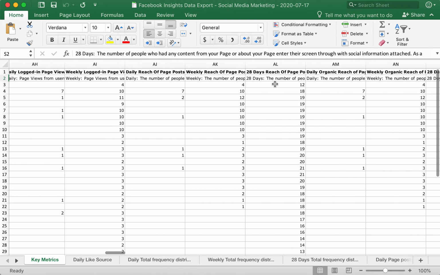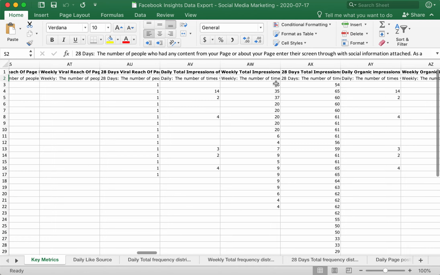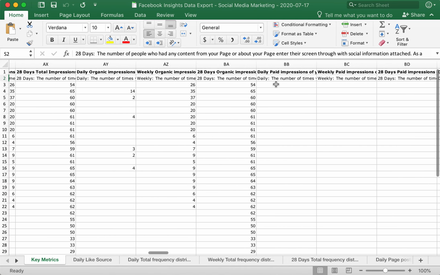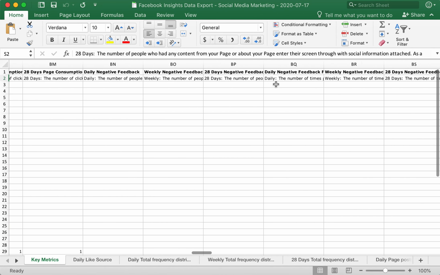Finally, as you can see, it goes on and on with, of course, aggregated weekly, aggregated on 28 days, and so on. But numerous variables are available here, right?